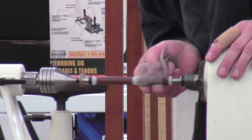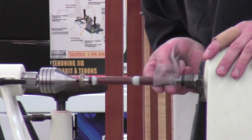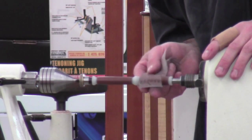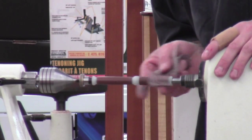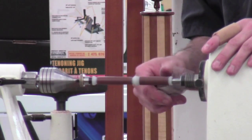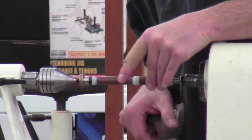And if you do get into using Abernet and you like it, I highly suggest you get a Sharpie and write down what grit it is on the back. Because if it does happen to get away from you, that'll be one thing you'll want to know.